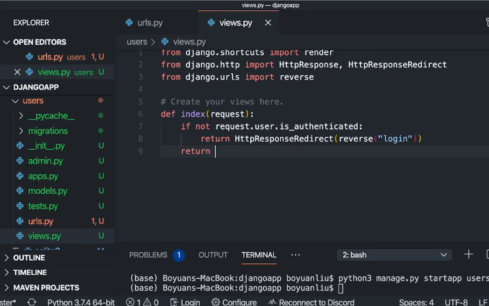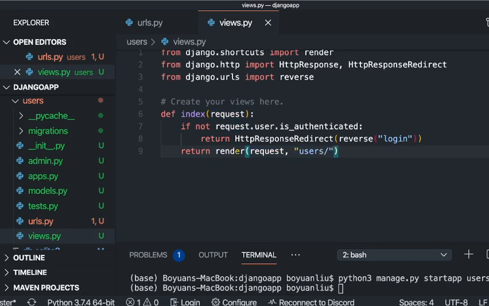Render request, and then we're going to create a template. And here we're going to specify users slash login.